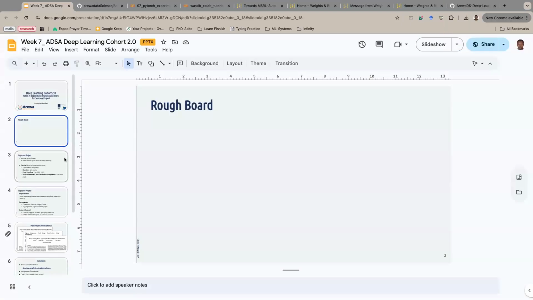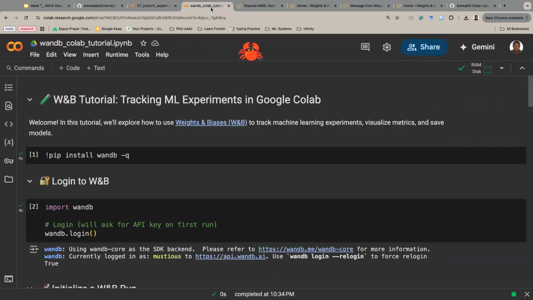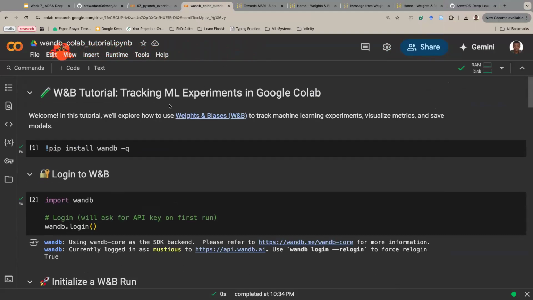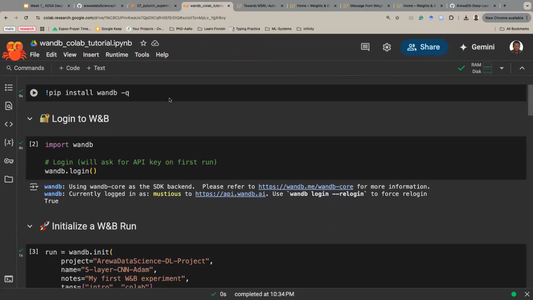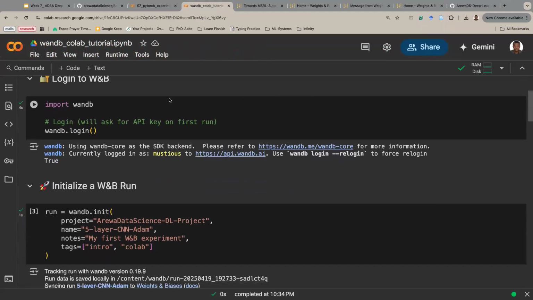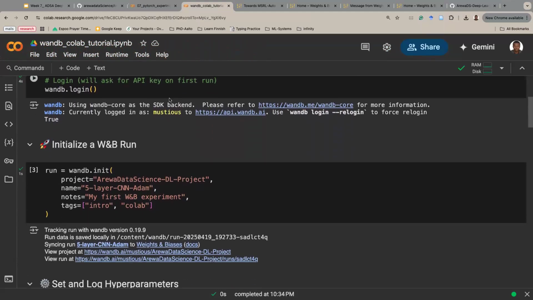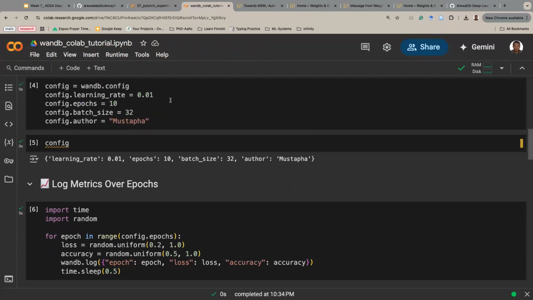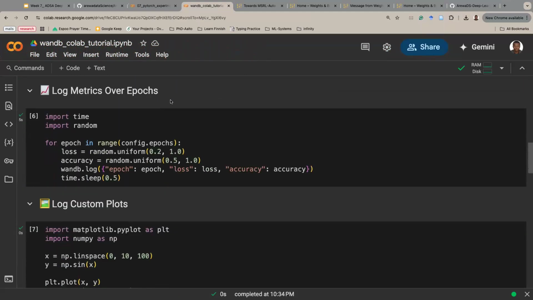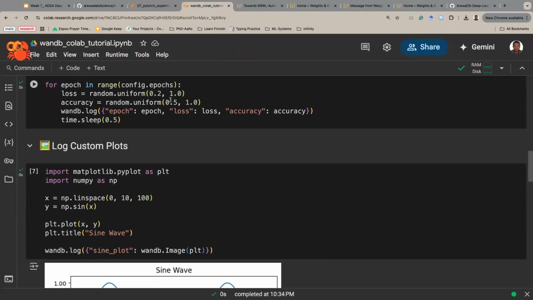Hello, sir. I have a question. Yes, please. You made mention that we can run an experiment and then change the parameters, maybe the learning rate, and rerun it again. I'm curious to know if we have to end the first run before changing the hyperparameters and rerunning for it to be separate, or will it automatically be different?